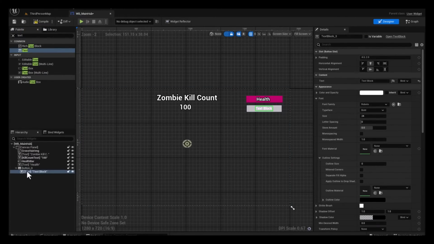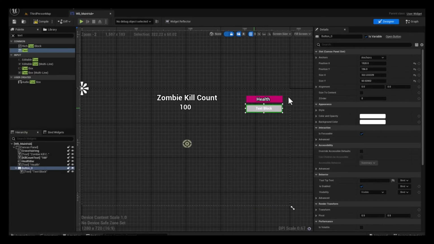We're going to grab the text, drag it on there. Now you see that this little arrow here, it basically added it to its child. So it's a parent child right here. That's what this is for. So if you click that, it'll hide it. Now let's go back to the button here. We're going to click on the button, and we're going to call this zombie wave button, zombie wave BTN, and we'll say 1.